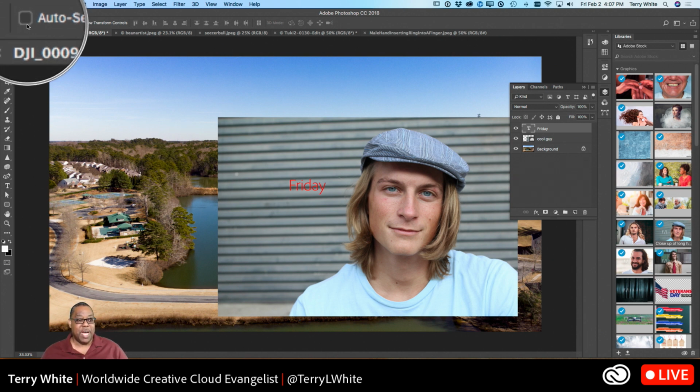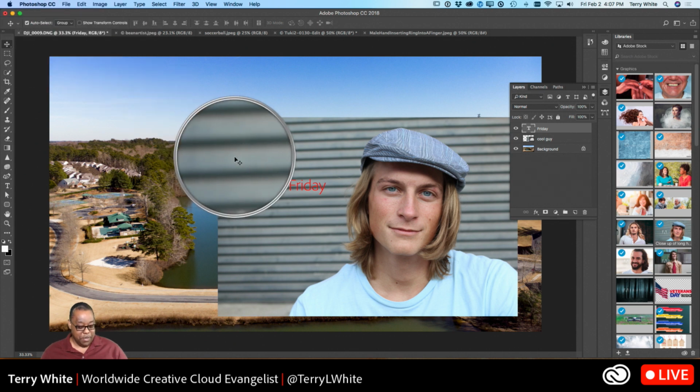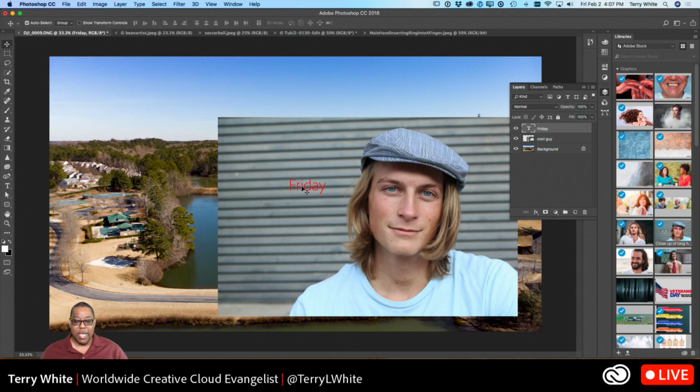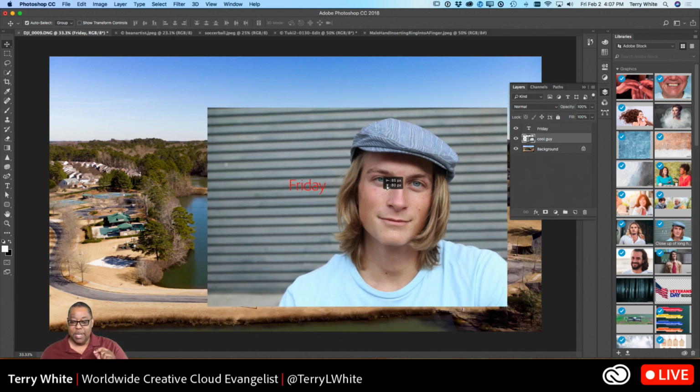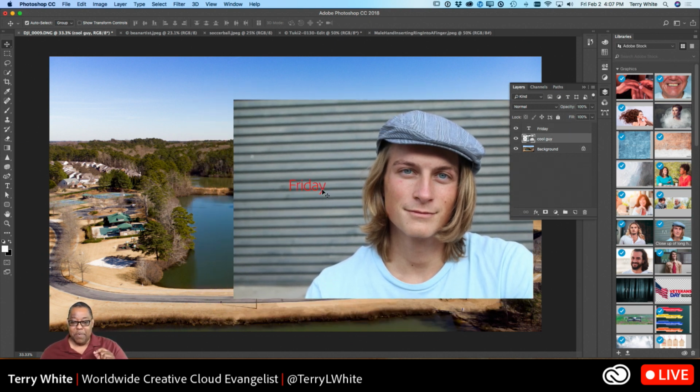If you check this box, now it looks for what it thinks you're trying to click on. So if I click on his face, it moves him around. If I'm careful and I click on the word Friday, it moves Friday around, because it's saying wherever you pinpoint that pointer, that must be what you're trying to move, as opposed to only moving the layer you're on.